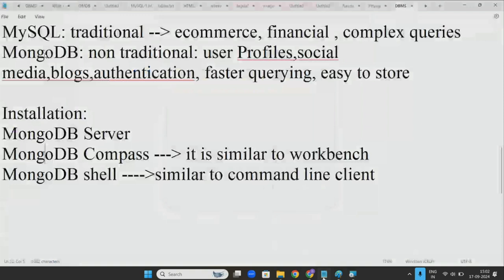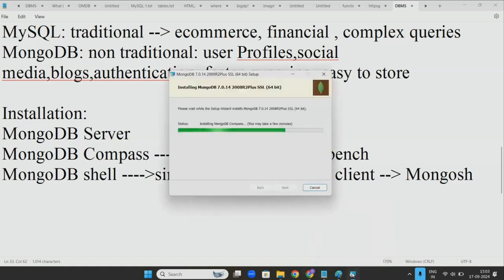Okay, one more thing. We have a sweet name for this MongoDB shell. We call it Mongosh. It's like a pet name for it. Mongo shell, MongoDB shell, we call it Mongosh. Whenever you say Mongosh, it will come, like how you call your puppy. Simple. It's not mango, hey. The shell we need to download separately, sir. Yes, Mongosh is separate only, 100%.